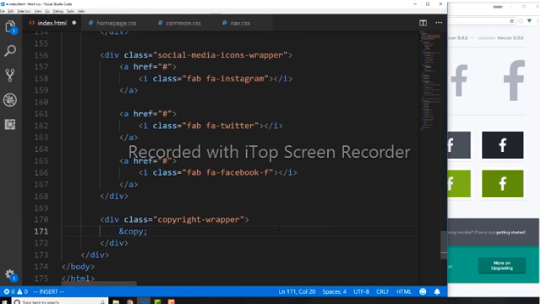And then from there, you can say whatever year you want, and then the name, and then I want to go with a pipe character. Now the pipe character I did have to put in my notes because I do not remember this one. It is going to be the ampersand followed by the hash symbol 124, and then from there we can say all rights reserved.